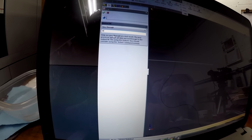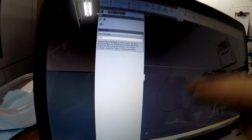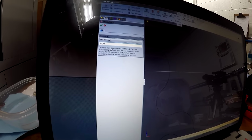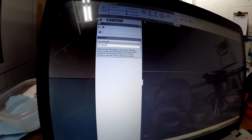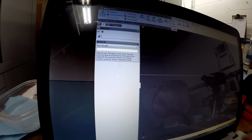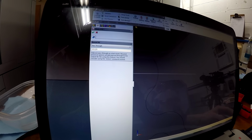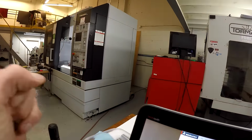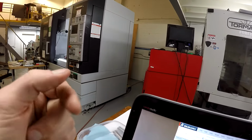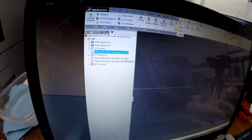Quick thing, if I type M5 to turn the spindle off, and you type a comma, it puts the next line on the next line, so I could type M8, comma, whatever, M99, whatever. Or you can put it all on one line with no commas. What I did is G5.1 Q1, which turns my Mori into a high-speed machining center and lets it read the code faster and process it faster, apparently. Q1 turns it on and Q0 turns it off.